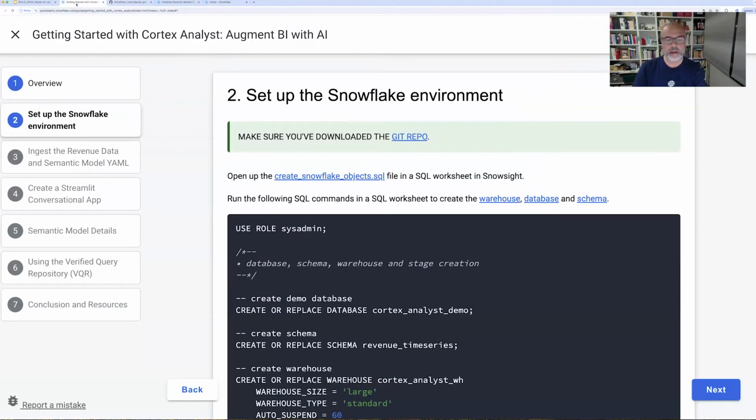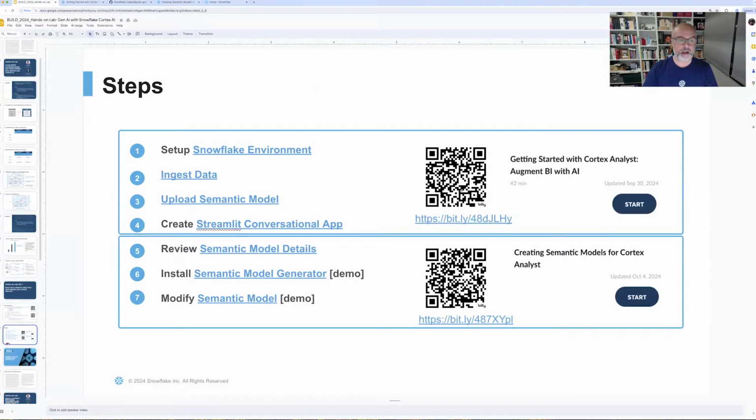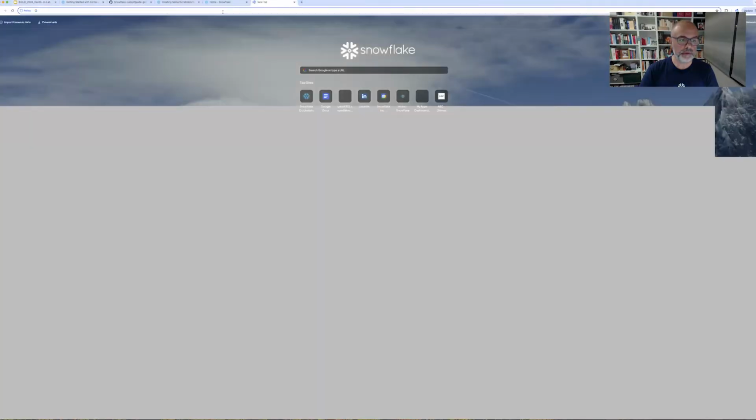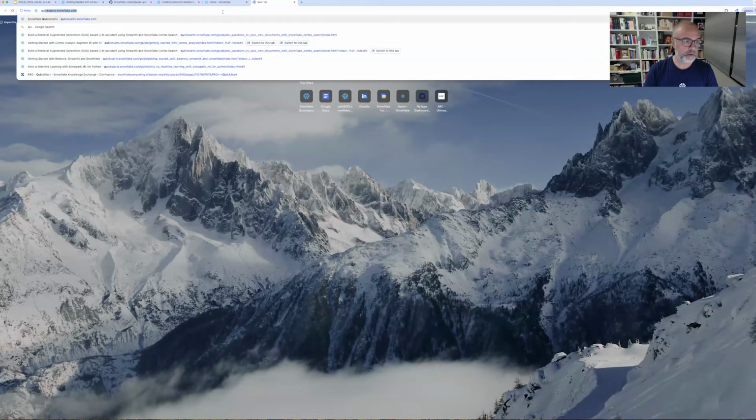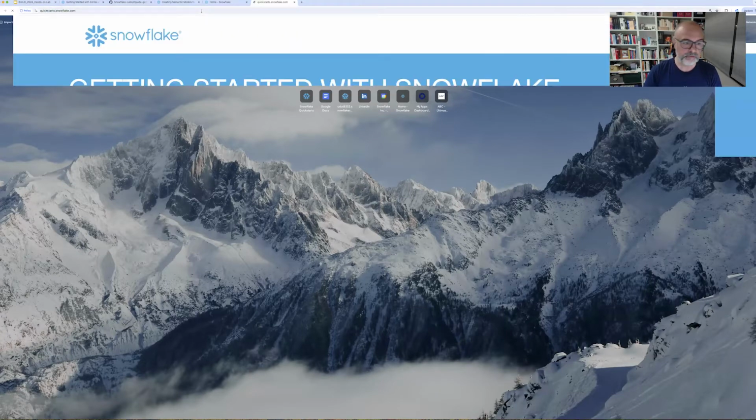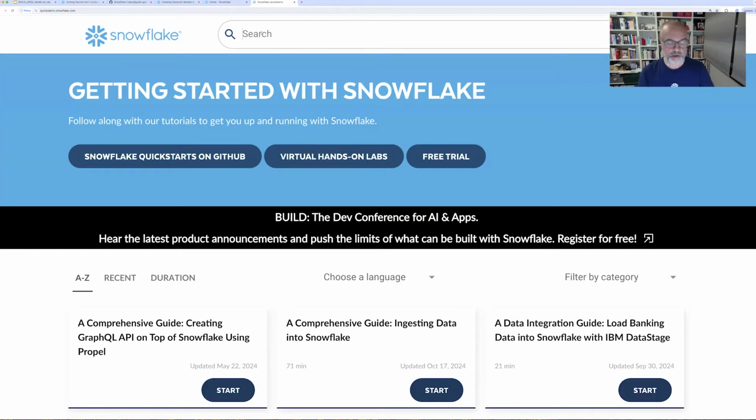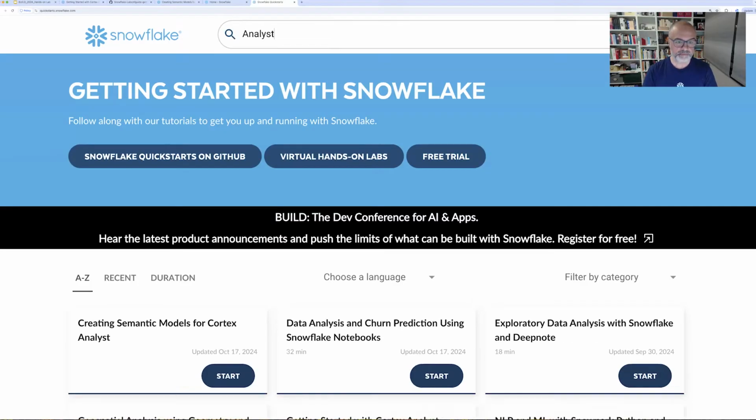Yeah, but can you show me where I can find this QUICKSTART? Yes, that's a good point. Well, for the QUICKSTART, we have this URL, but it's even easier. If you go into quickstarts.snowflake.com and click on Analyst, you will have Getting Started with Cortex Analyst, Augment BI with AI.